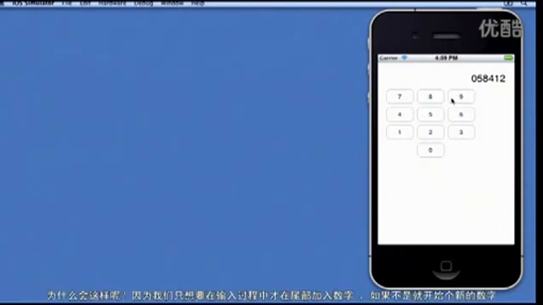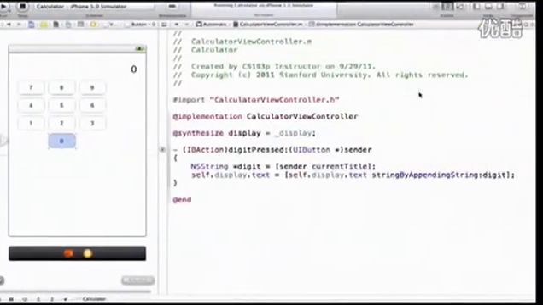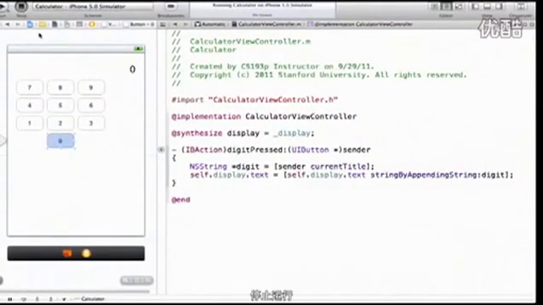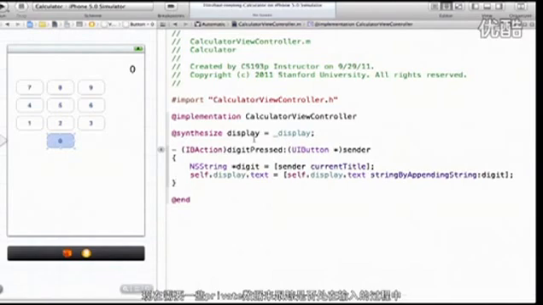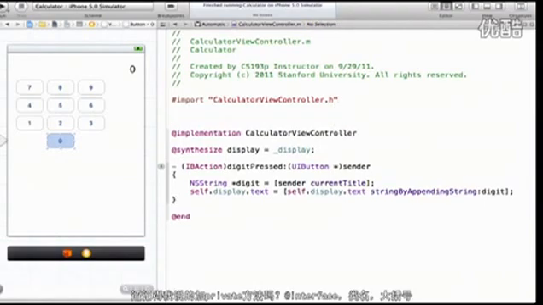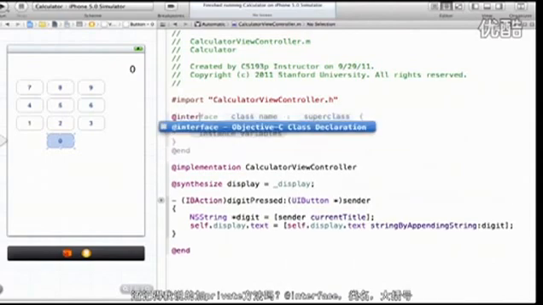And why does that happen? Well, that happens because we really only want to do this appending the digit thing when we're in the middle of typing a number. If we're in the middle of entering a number, we want to keep appending. But if we're not in the middle of entering a number, we want to start off a new number. Okay? So let's do that. Stop. So we need some private data now, a private property, which keeps track of whether we're in the middle of entering a number.